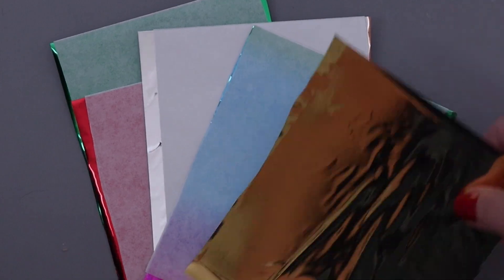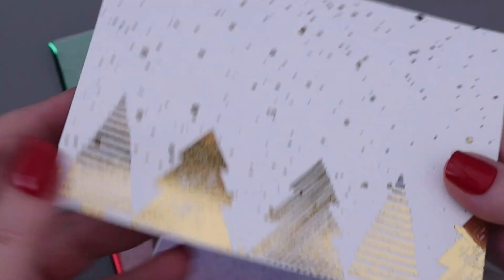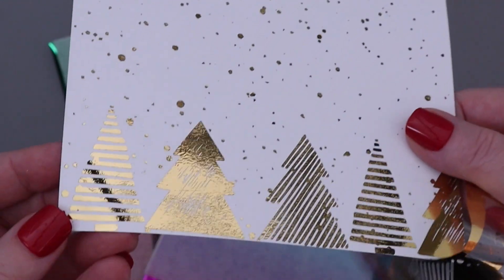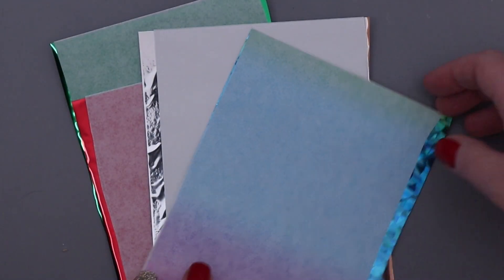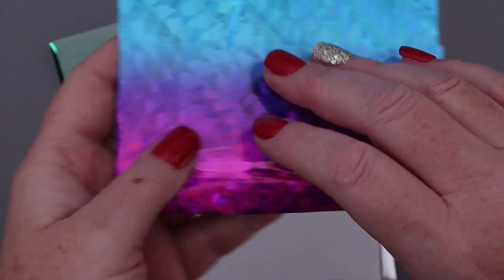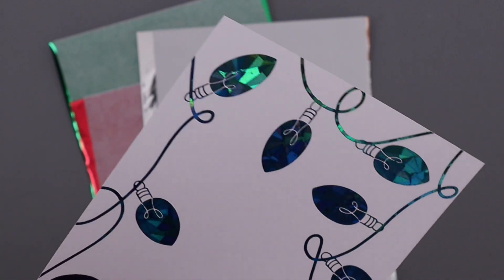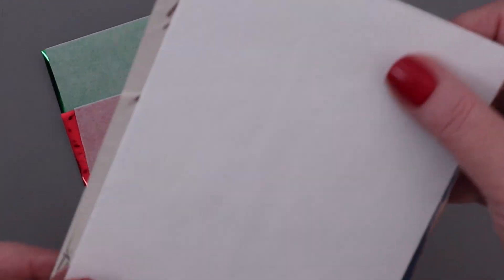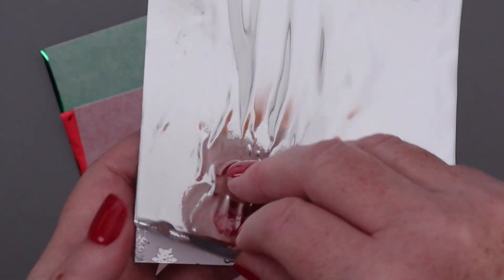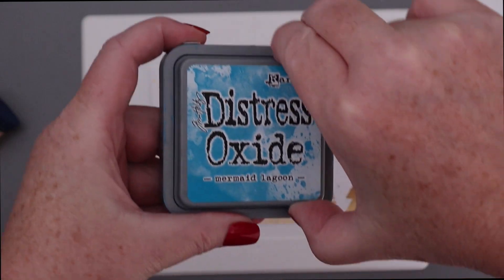Once that's done and they are cooled, then you get to do the fun peel and reveal. Oh my gosh, I love these gold trees and the little snowflakes in the Flurry Forest. This is the one I covered with the rainbow shattered glass — that's Holiday Lights there. Absolutely beautiful. Look at all that shine. I just absolutely love these toner card fronts because they're super easy to create really beautiful foiled backgrounds.